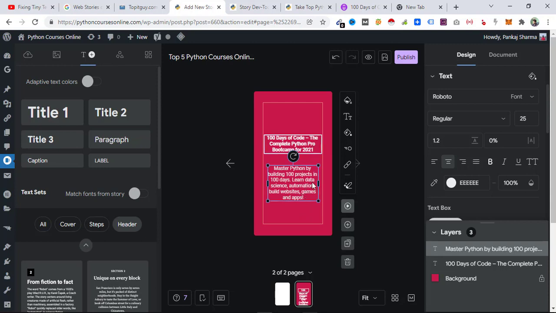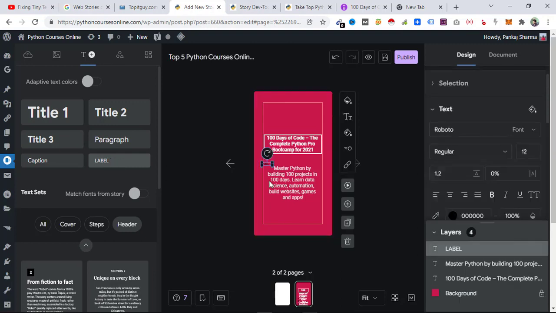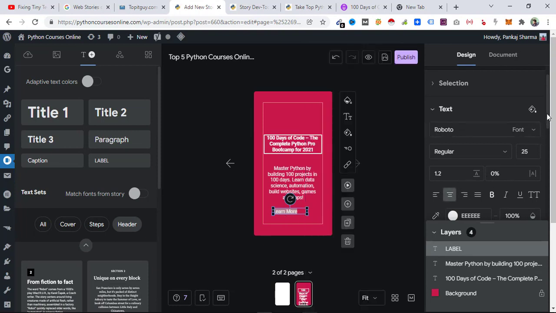Okay, so if you want to give people the option to go to this page, what you can do is add another tab here. I'm going to use label and call it learn more, and to it I'm going to use the link attribute, so that whenever someone clicks on learn more, they land on the course page. Let's make it white as well, and use border so that it looks like a button.